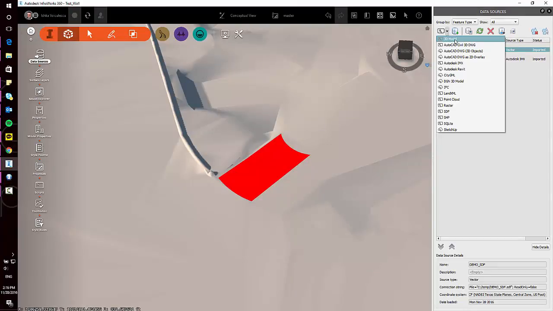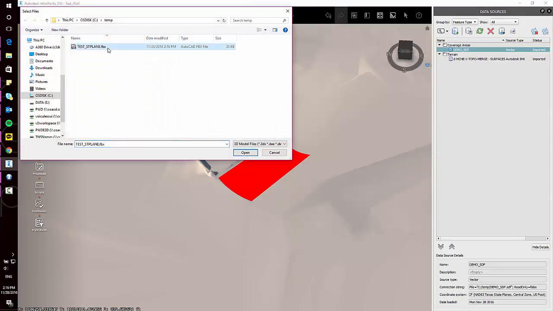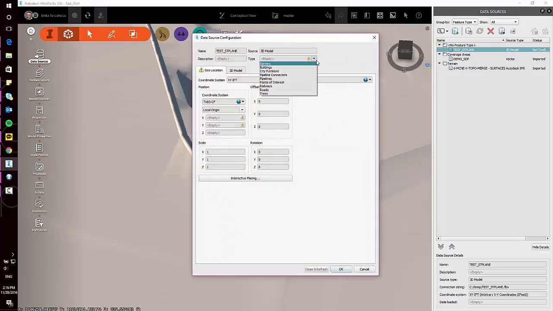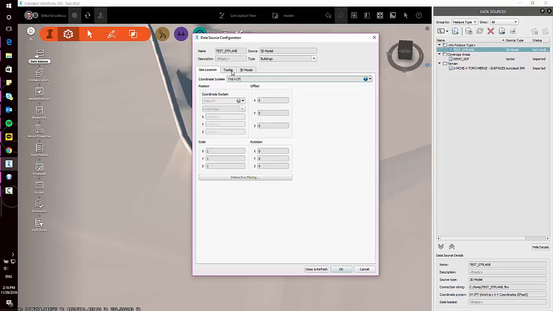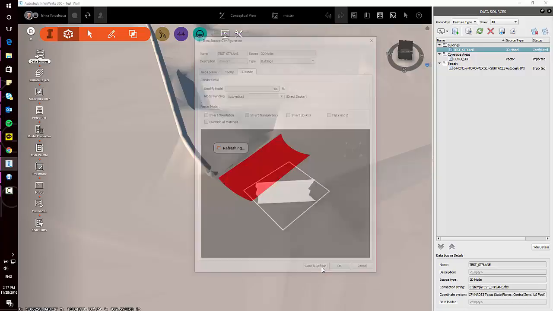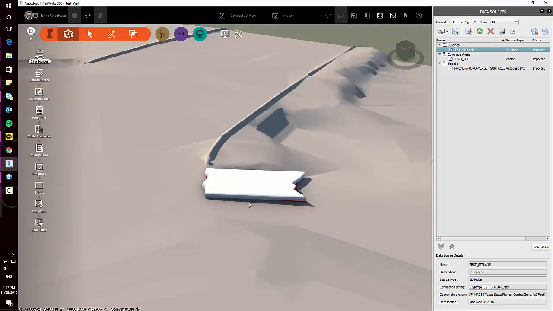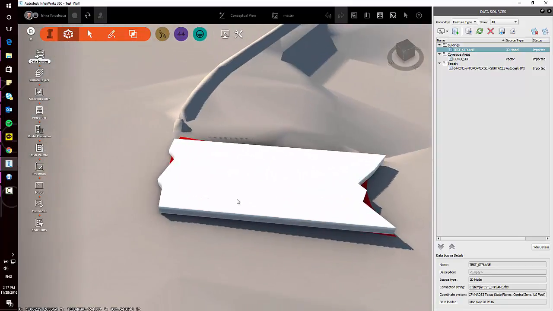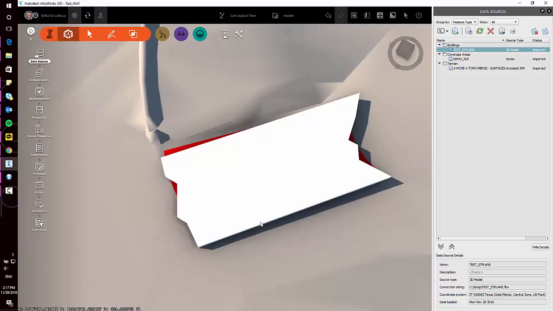So right in here, we're gonna go and attach a 3D model. Again, with our object. Right click configure. We're gonna go on and set it as buildings. And from here, we're gonna set Texas 83 CF tooltip, and you're gonna see this is what it looks like. And as a check, you're gonna see you have the red and we have the white, and you see how off is the object.